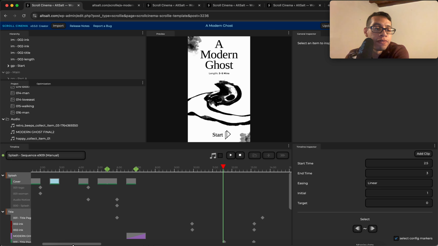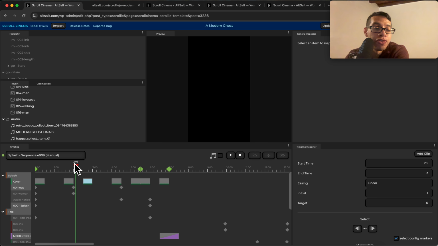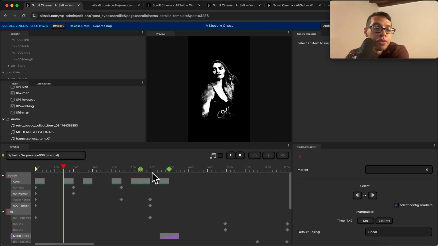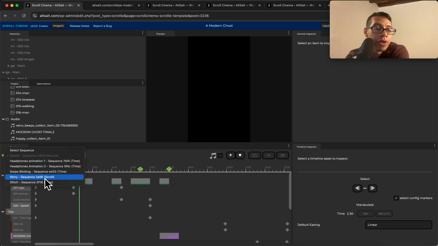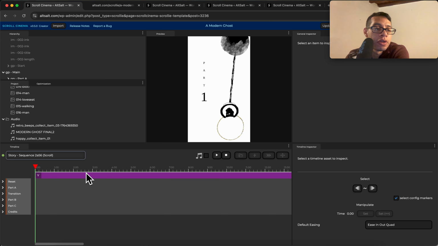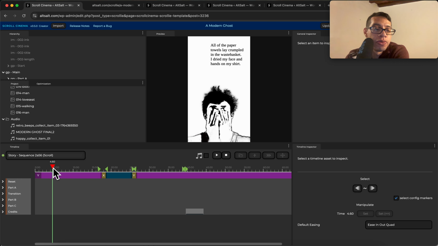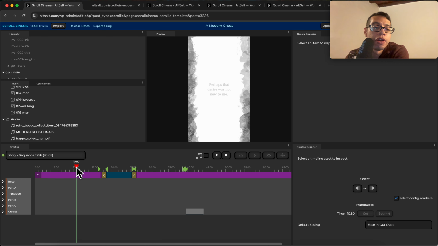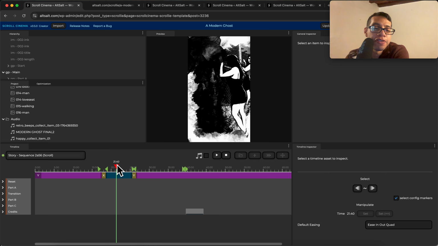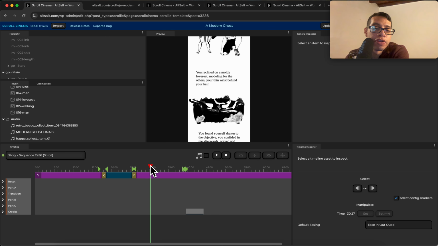We also have a few things that are particular to scroll-driven animations in Scroll Cinema, including these things called autoplay indicators or autoplay markers that are used to signify when sequences should auto-run by themselves. We also have, if we go over to the other sequence here, the ability to configure swiping or scrolling on the Y as well as the X-axis. And we can even configure going in the negative X or negative Y axis as well.